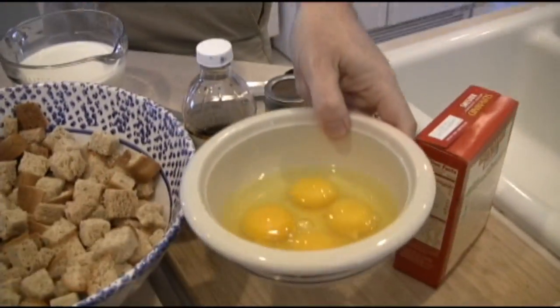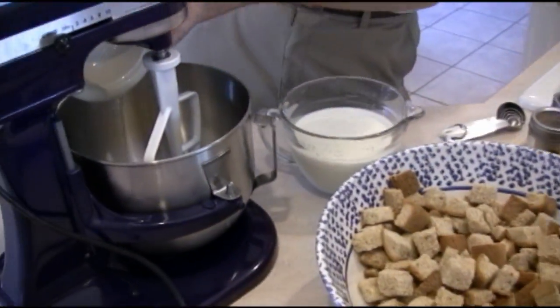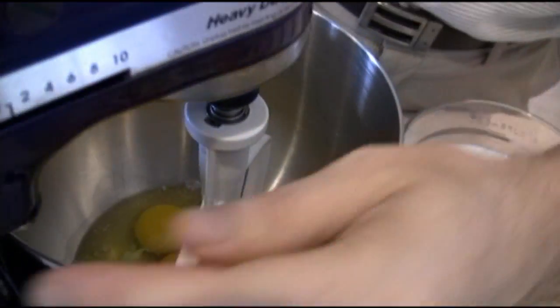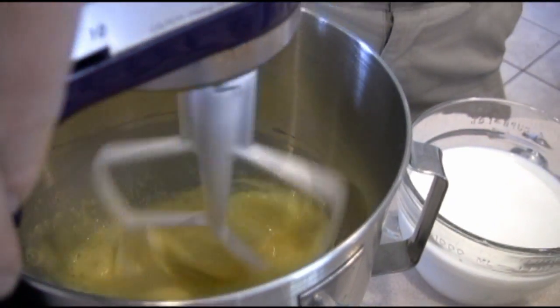So let's get down to basics here, and we're going to start off with 4 eggs. Now, if you don't have one of these fancy-dancy tabletop mixers, you could always do it using a traditional hand mixer, but you've got to mix these for a while. We're going to let the eggs mix until the bubbles are about the size of a pinhead. So we'll see in about 3 minutes. All right, there you have it.